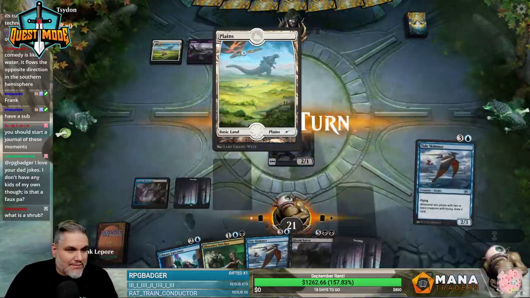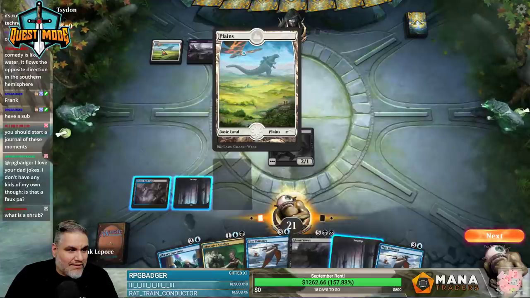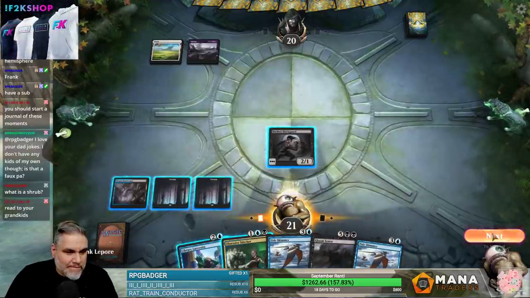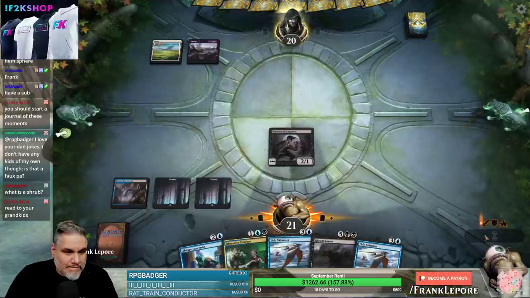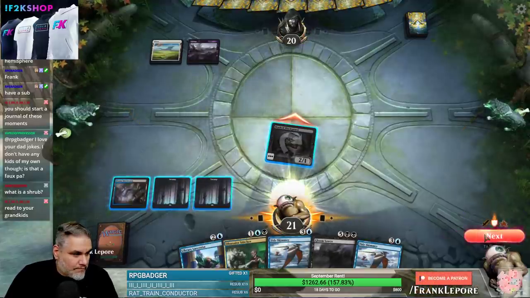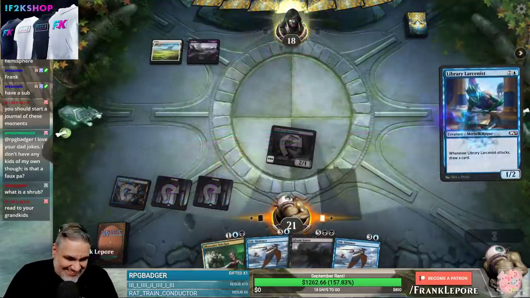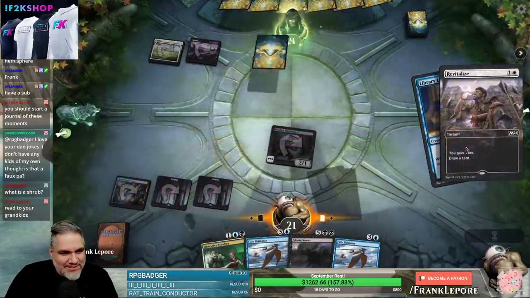Oh my god, how do you get these fucking Godzilla lands in the client? What is a shrub? They don't got shrubs in Brazil?